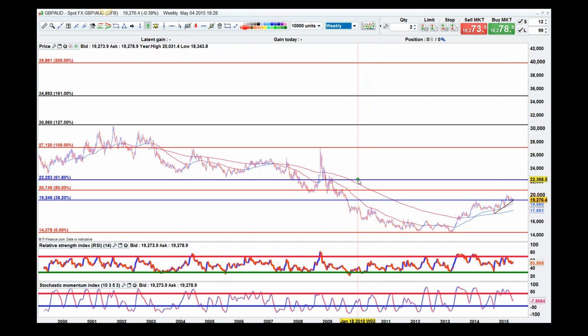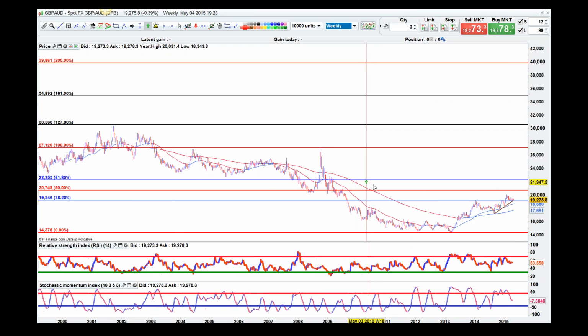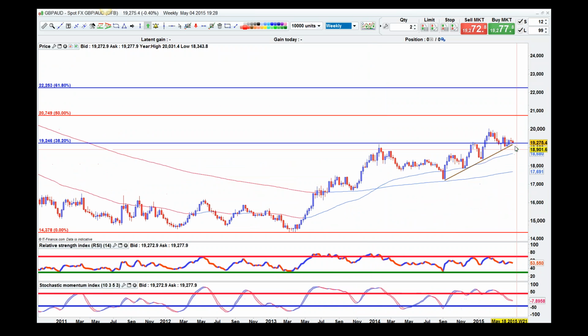But the most obvious place is 224, 225. So if we are going to hold this level here, you can see how important this level is. This 274 is a fire line. We've had a good couple of weeks until last week, where we saw some hesitancy. So this is a key level we're seeing here.